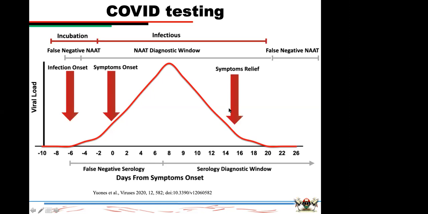When you go beyond 16 days post-infection or post-expression of symptoms, then the virus is coming down, and during that period and beyond, you're likely again to get negative nucleic acid tests, because again the virus has dwindled, and therefore the best test to use at that time is the use of antibody detection, or that's the best serology diagnostic window when the patients have had infection for more than 14 days.